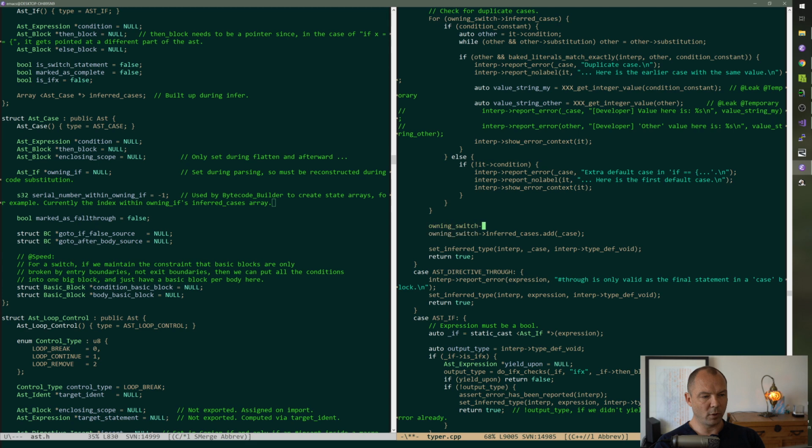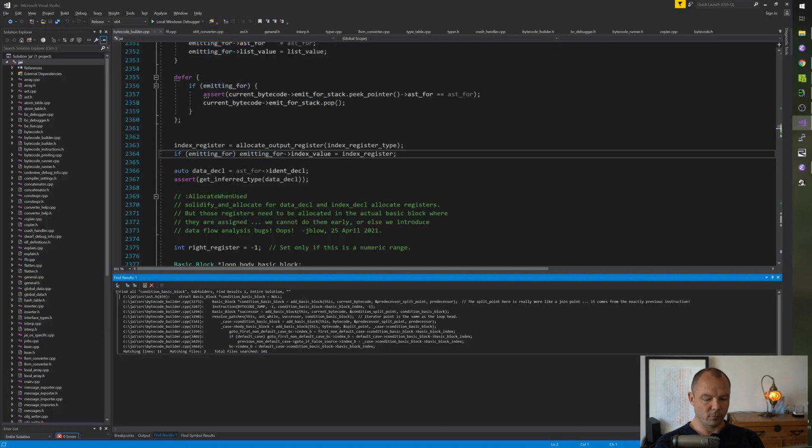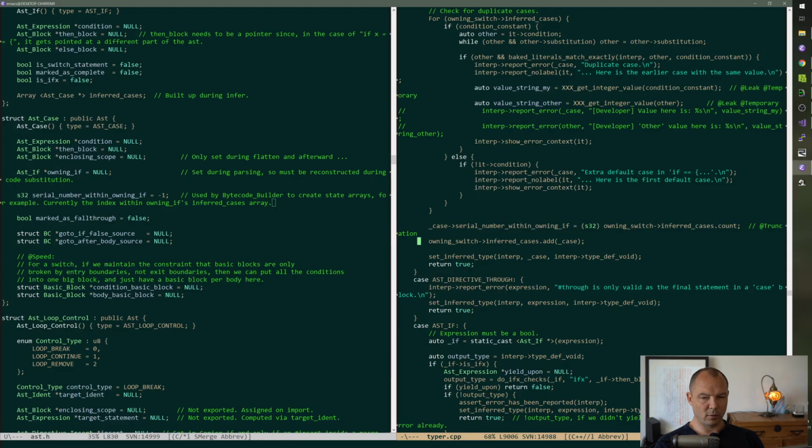So case serial number within owning if equals owning switch inferred cases dot count. Okay, so that's fine. That's really all we needed.